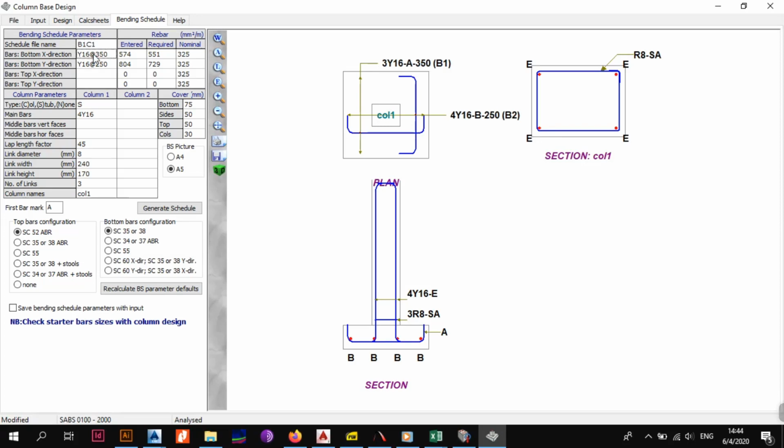All right, and then the next thing you want to do is detail this base. Prokon is proposing Y16s at 350 spacing in the X direction, and Y16s at 250 in the Y direction. So that gives us three bars in the X. This is the X direction, and four bars in the Y. If this is okay, it's a good design.